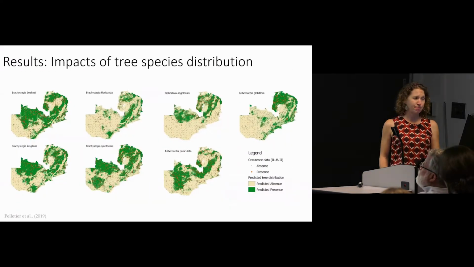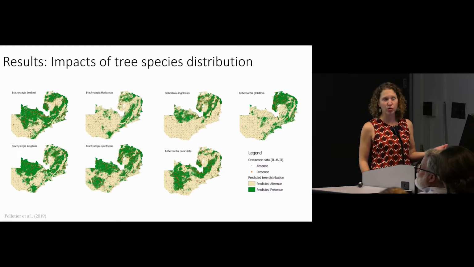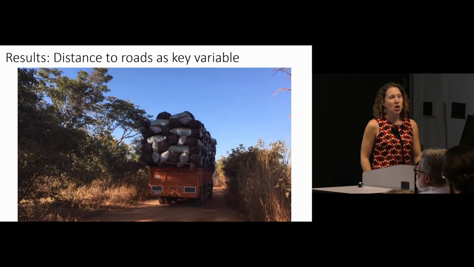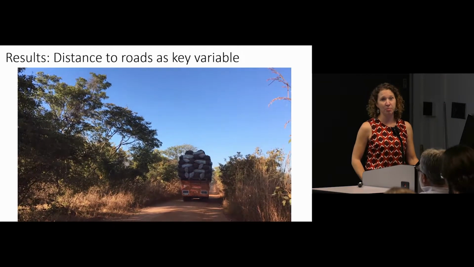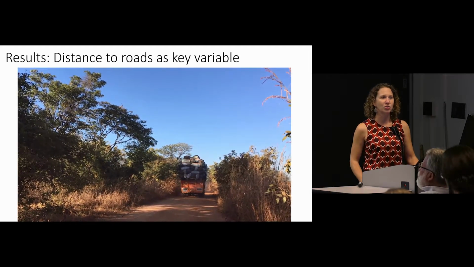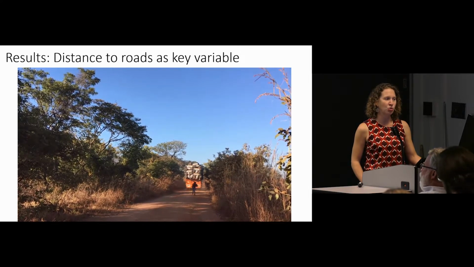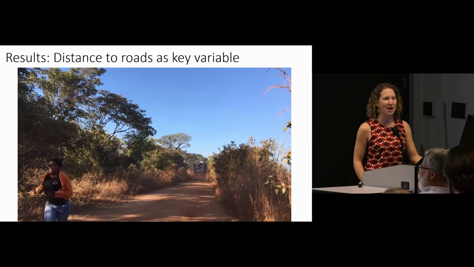Then we also modeled species distribution of trees that are important for charcoal and those that are not used for charcoal at all. And when we look at it, we see that for the trees that are used for charcoal, one of the key variables of importance that explain their distribution is the distance to road. So trees that are preferred for charcoal closer to roads are disappearing. So there is an effect on the tree distribution nationwide. And this is pretty much unique for trees that are really taken for making charcoal. So this is one impact.